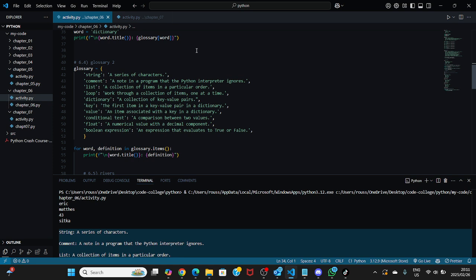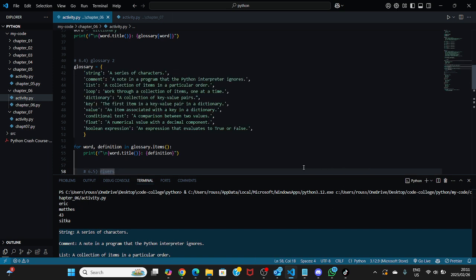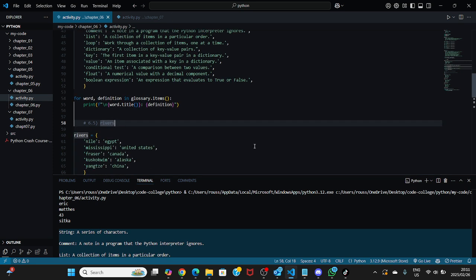In 6.4, we've got the dictionary named glossary, and it's created with key-value pairs, which is over here. And then we've got the loop through the dictionary. A for loop iterates through each key-value pair in the glossary dictionary over here. And then we've got the printing of the definition. So for each key-value pair, the key term is capitalized using the title method, and the term along with its definition is printed in the formatted string.